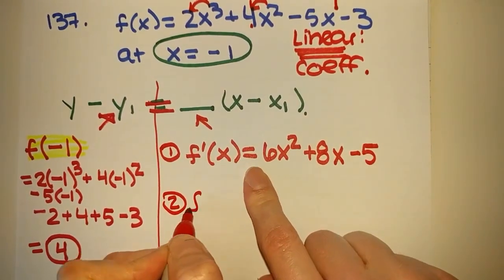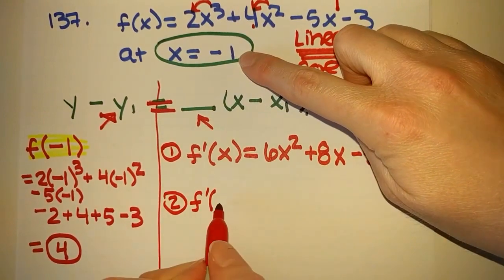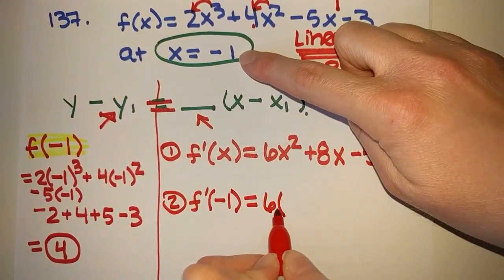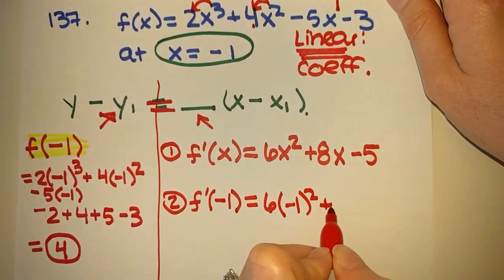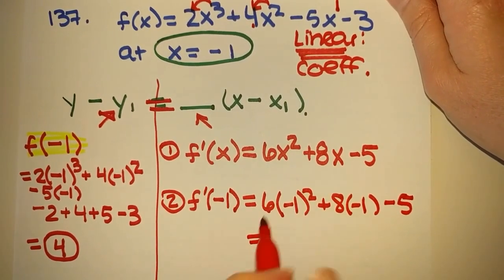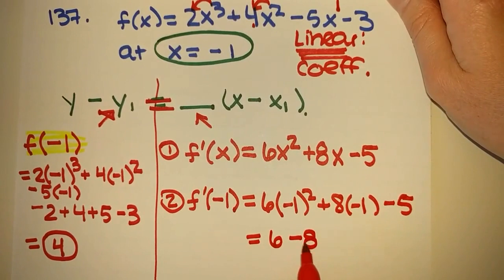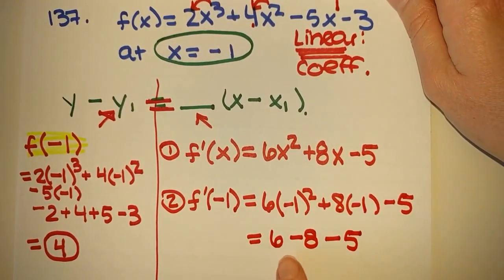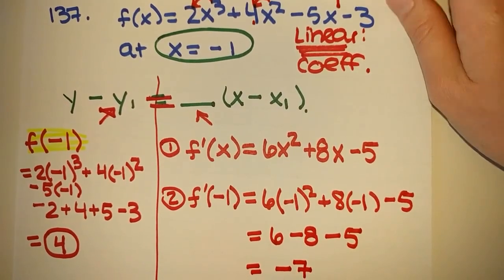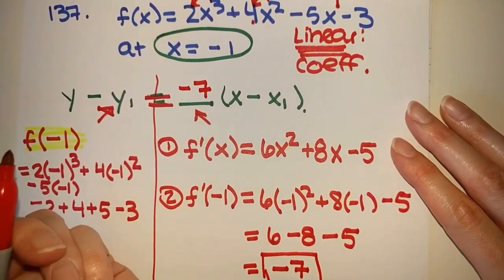Now, remember that for the derivative, you're not interested in the derivative involving x. You want the derivative with an x value plugged in. So you will plug in x is equal to -1, the given x value. That will give you 6 times -1 squared plus 8 times -1 minus 5. The negative squared is going to give us positive. 8 times -1 gives us -8, and then minus 5. So we're looking at -2 minus 5, so that becomes -7. So our derivative is -7, and that's what we plug in for our slope.